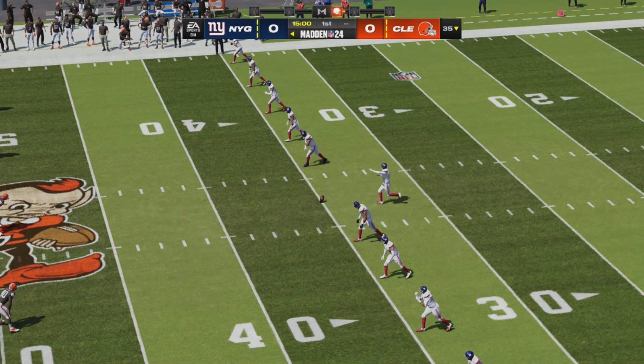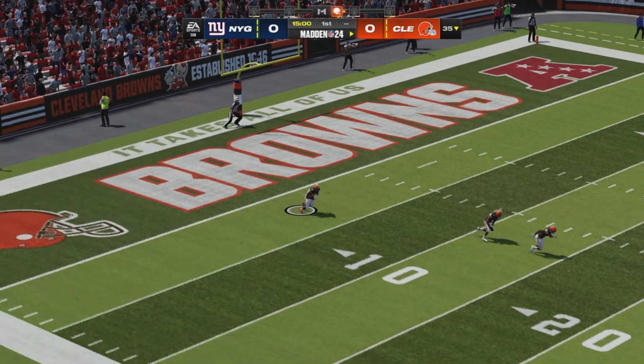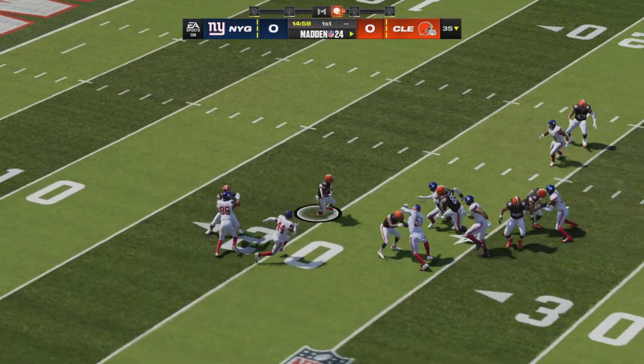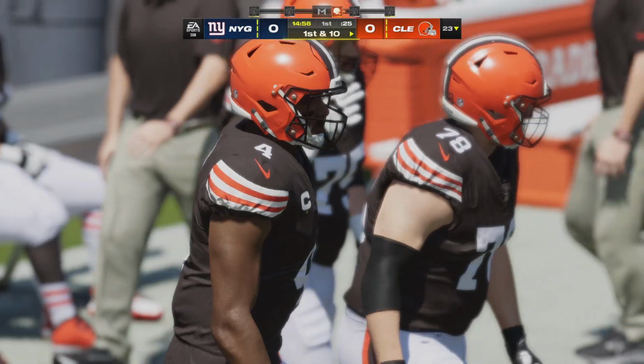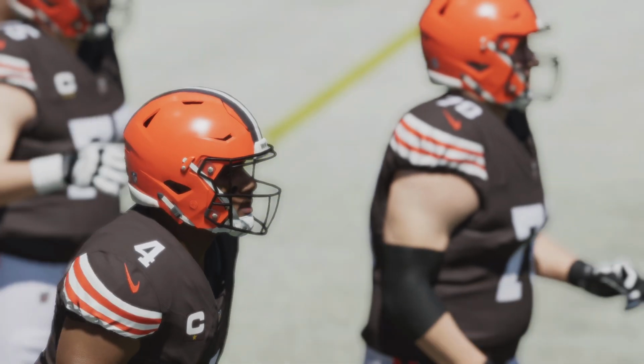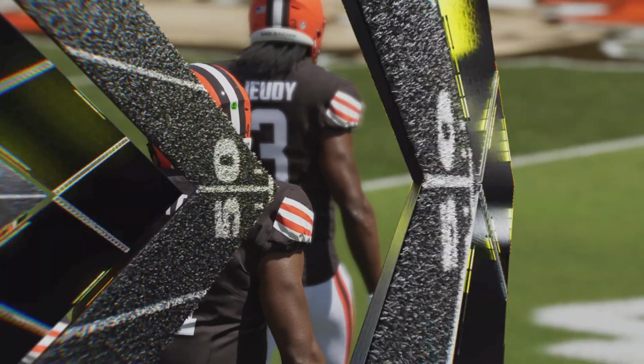Kicker Graham Gano set to put his foot into this one. And off we go from Cleveland. And makes it across the 20 as his guys will set up shop at the 23-yard line. So here come the Browns for their first drive on offense.